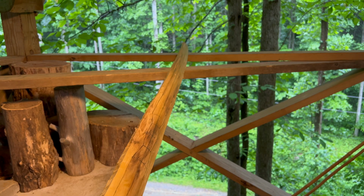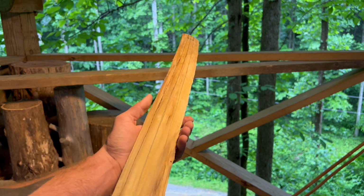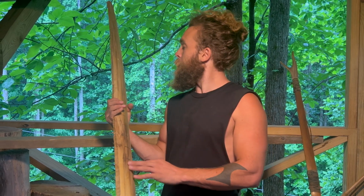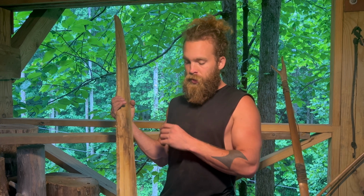The profile of the bow's all laid out. The handle looks nice and even. I tried my best to stay faithful to the wood. Not too bad. I'm going to take my time removing the material outside of this profile, outside the sketch here, because if I want to make any tweaks or adjustments to it in the future, I'll have a little bit of wood to work with. So I'm not going to go exactly to the lines, but I'll get pretty close. And right now, let's just start removing the material and bring this bow to life.